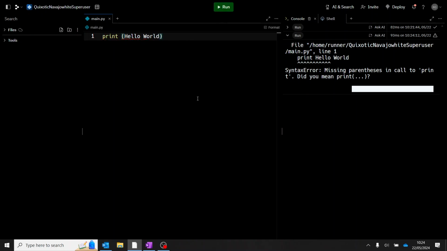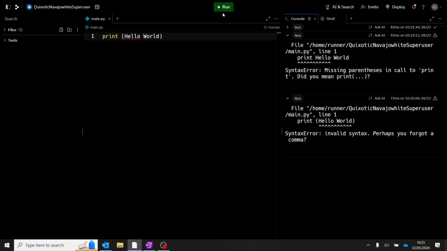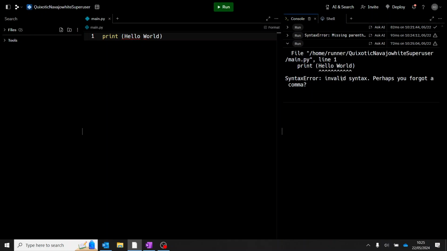When you get an error message, always change one thing and then run it again, because that way we can refine whether we have or haven't fixed the problem. And actually in this case, by the fact that we've got a different error message, that tells us that we have fixed this one here. Now it's saying invalid syntax. Syntax refers to the order or the way that our code is constructed. And it says perhaps you've got a comma. In this case, it actually isn't a comma, but it's something similar.